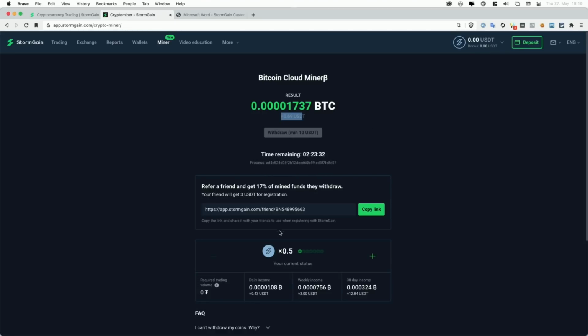Now, in regards to that mining speed, you can also see when I start pressing on the plus icon here that you can theoretically boost it up to 530 times, at which point you would receive roughly $13,000 per month in USDT. Now the really big question here is, how can you unlock that 530 times multiplier? And we can get the answer by clicking on this link.